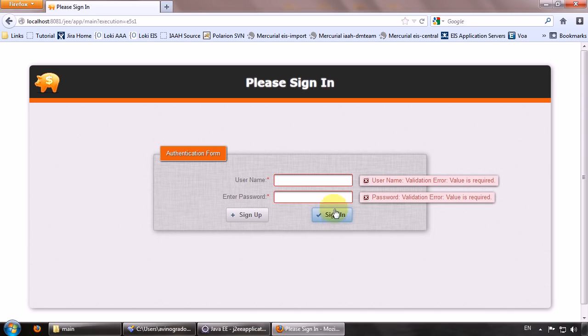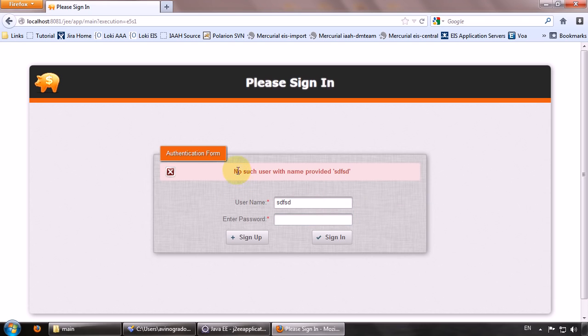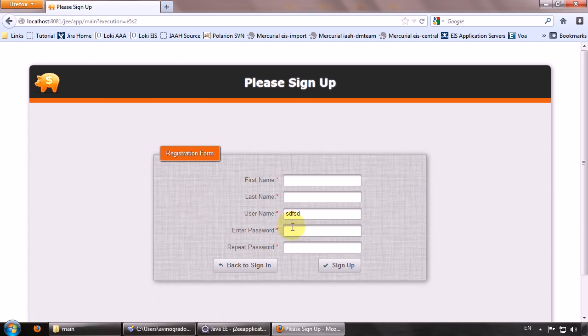So okay, and if we try to submit the form, then we get the message here in the global messages component, and if we try to use the correct credentials, again I clicked enter, which works wrong.